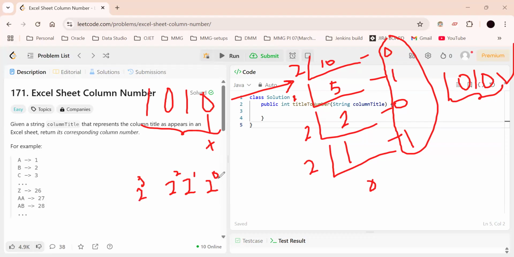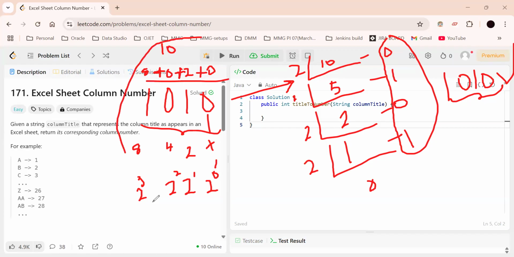I hope this is the correct one. 2 power 0 is 1. 1 into 0 is 0, plus 2 power 1 is 2. 2 into 1 is 2, plus 2 power 2, which is 4. 4 into 0 is obviously 0. 0 plus 2 power 3 is 8. 8 into 1 is 8. So adding all this will give you 10.